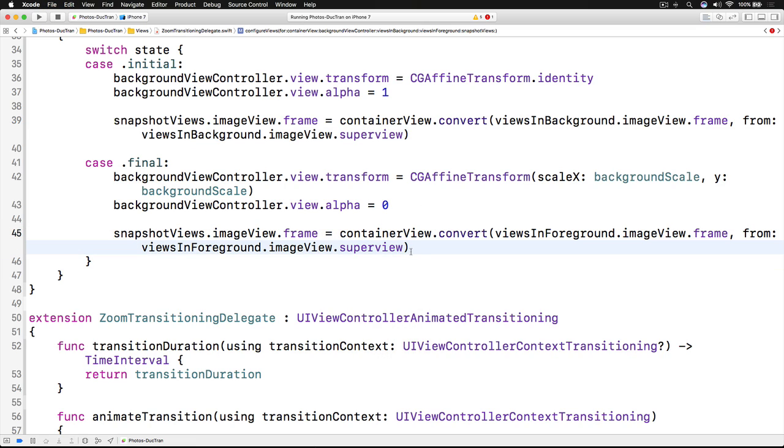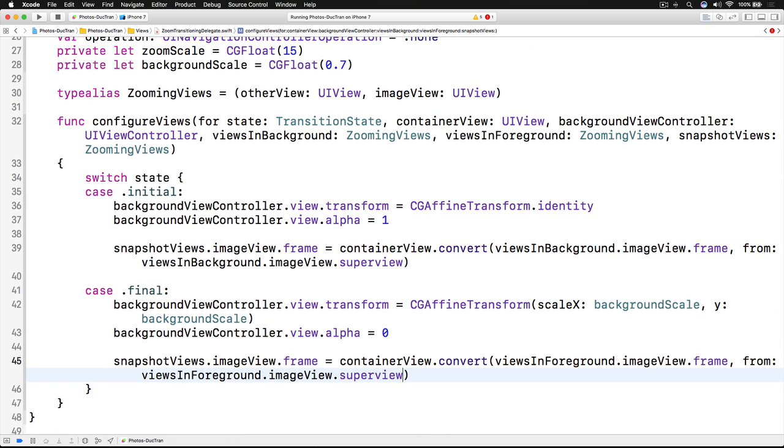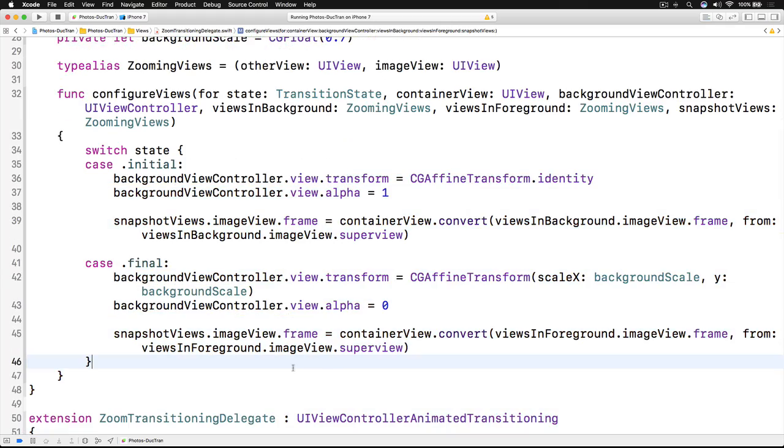Oops, superview, just like that, right? Now I know this can be a little bit tricky, so spend a moment to read that again. Maybe pause the video a little bit because we are going to be done here. Okay, we are going to be very close here.